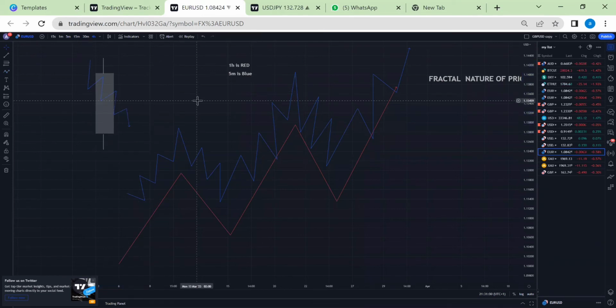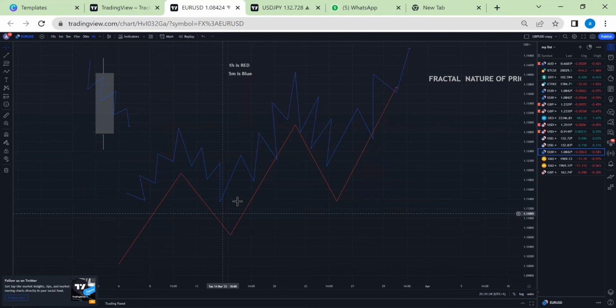So that's what I want you to understand. You will be using this hand in hand. All right, that's about market structure. You want to know the higher time frame you are using, then that is your external structure. Then the smaller structure inside it, you can call those internal structure.